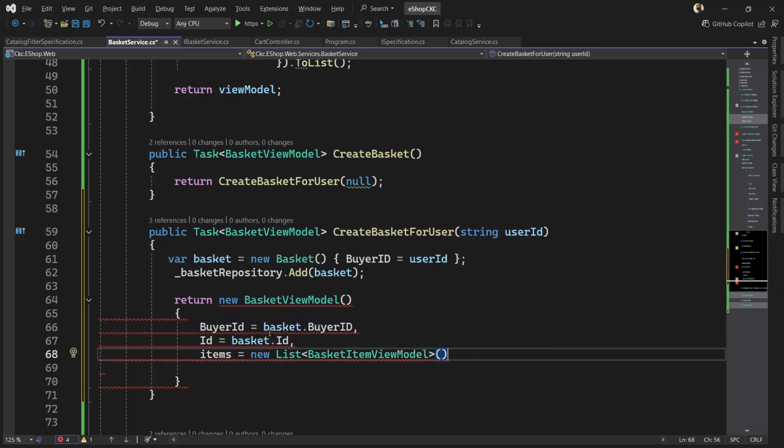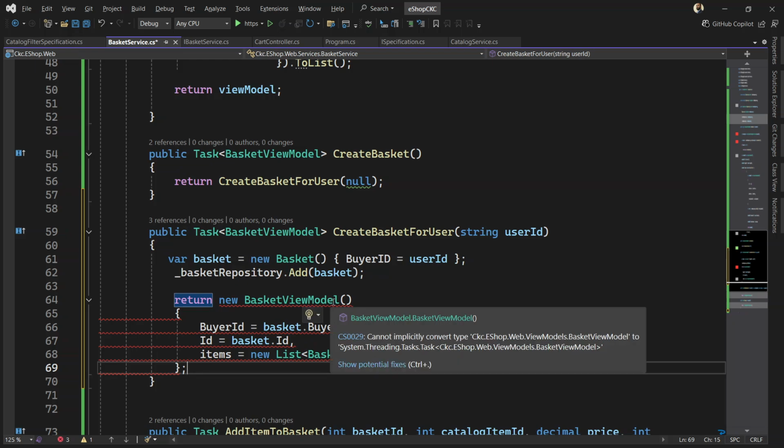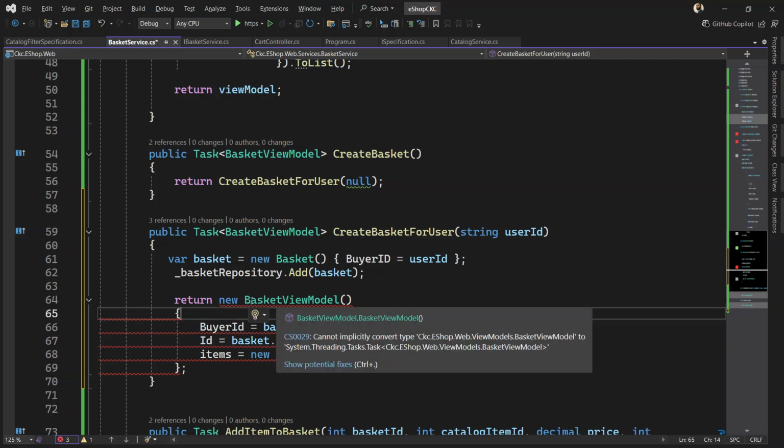So this is done. What else is remaining? We just do this. Seems like some mismatch. So basket view model, yes, basket view model. Okay, sorry, this one is wrong. No, this seems right as well. So what is the issue? We are trying to return, cannot convert item model to basket view model.